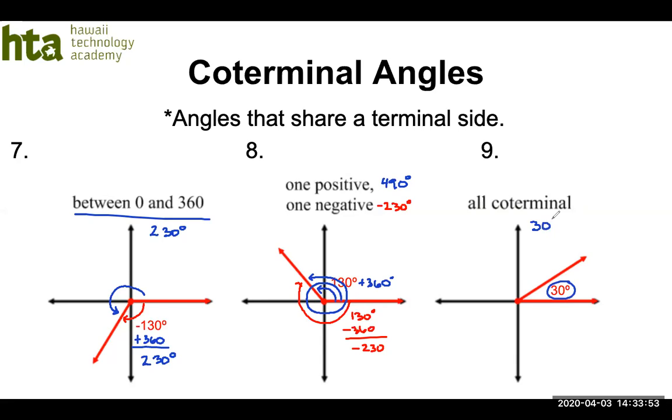And remember, every single coterminal angle to this would just be adding 360 to it. But we want to be able to say we can add 360 however many revolutions we want. So that would just be n, the number of revolutions. So this is the expression that represents all coterminal angles to 30 degrees. Whatever the angle measure is, that goes first, and then you just add 360 degrees n. And that is your answer for all coterminal.